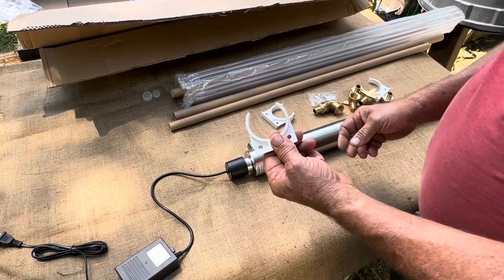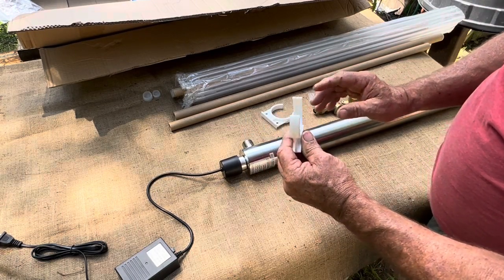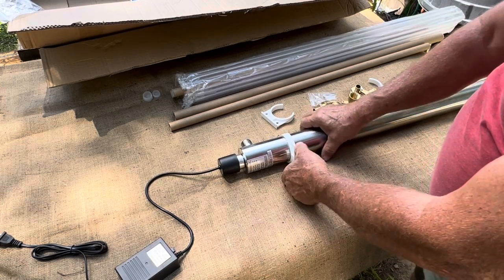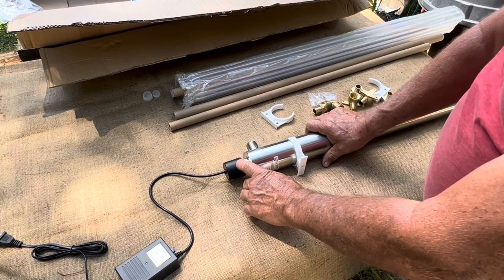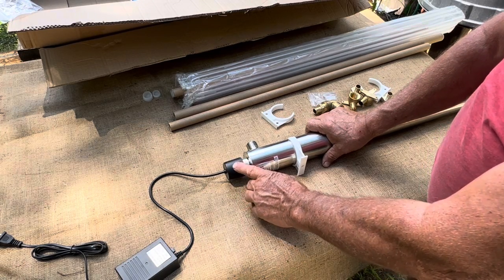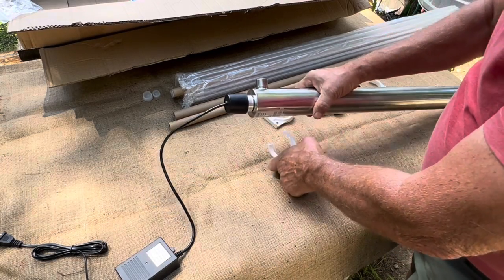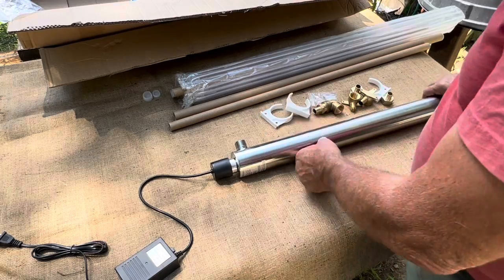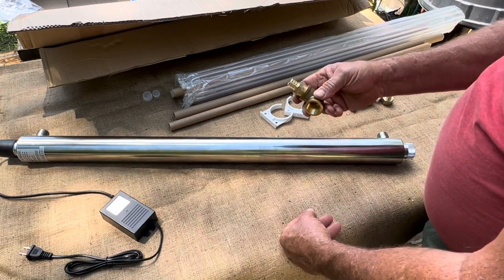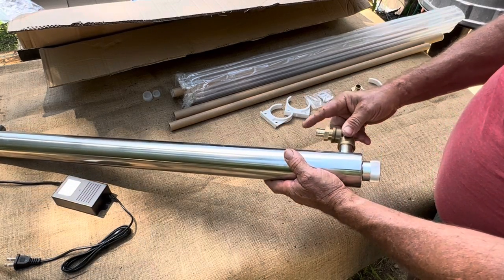It comes with plastic clips. We're going to mount these on a board — I'll show you when it's mounted. You put these clips on so you can unclip the light with the PEX pipe still hooked up and get it out. In my situation in this pump house, everything's in the way. Instead of coming out straight, I wanted to come out with a 90-degree fitting.